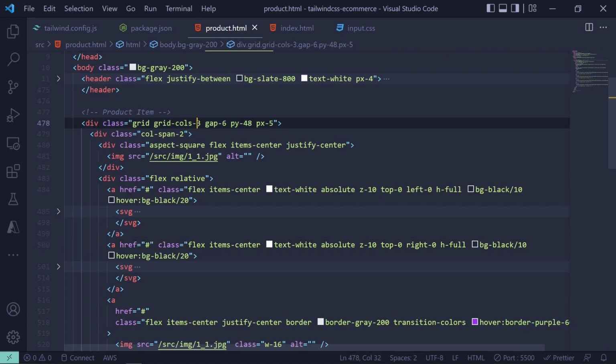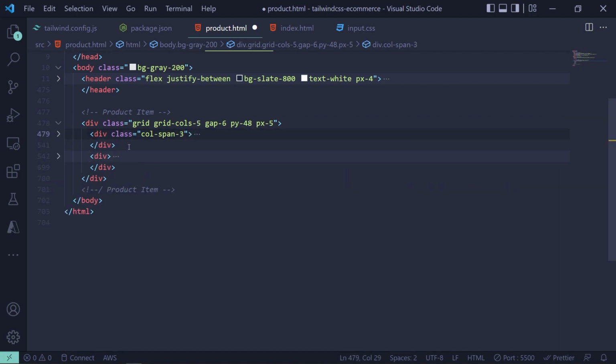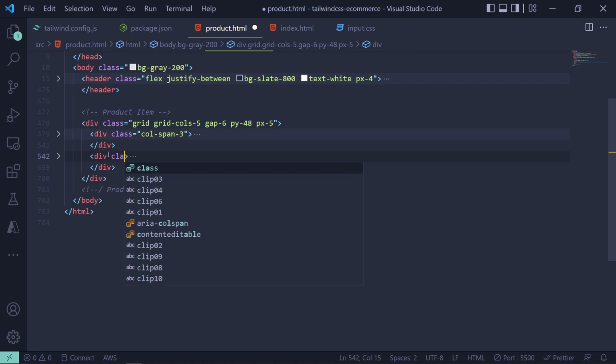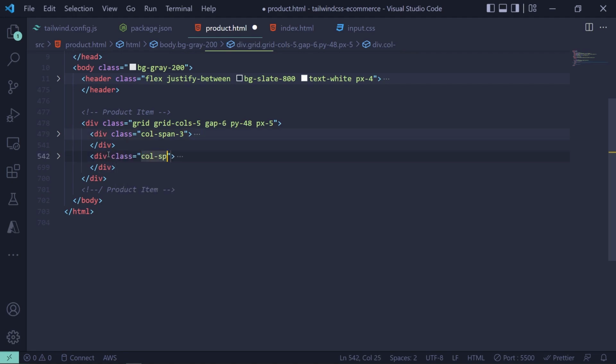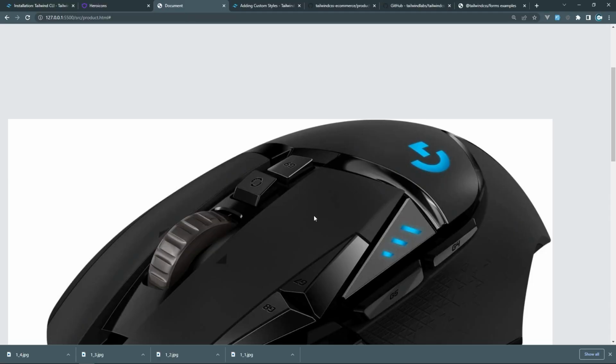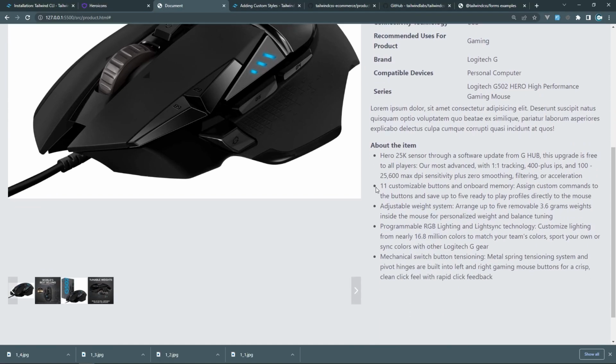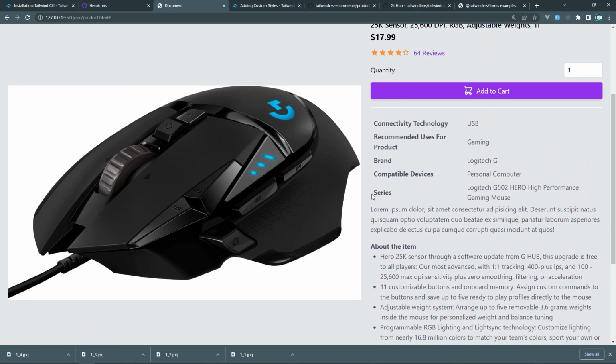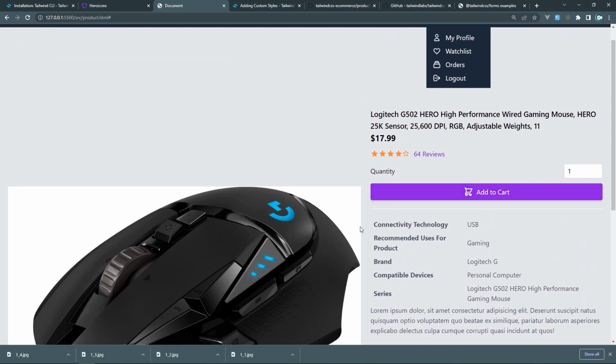Maybe we can split it into 5 parts, and the image has 3 columns, and the right-hand side has span 2 columns. Okay, I think that's better, in my opinion.